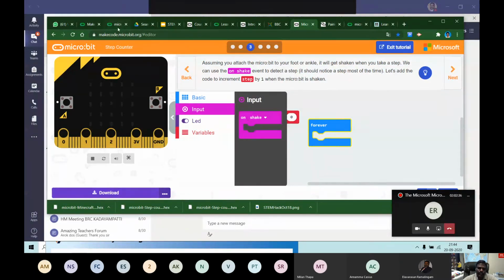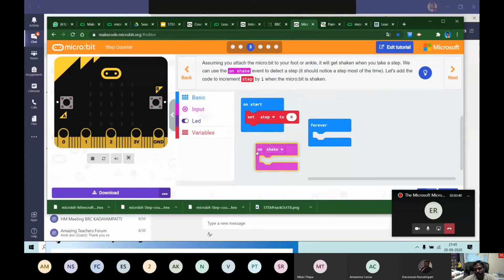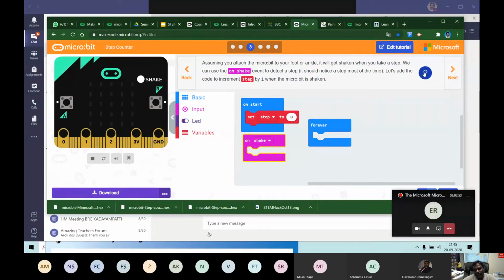But here, the purpose of this tutorial, you have to give only one check. For easily, you have to take this and drag and drop it to the page. Next, you have to select step 1, so that you check it here, on shake. The first step on start is over, and the on shake is to change the step.